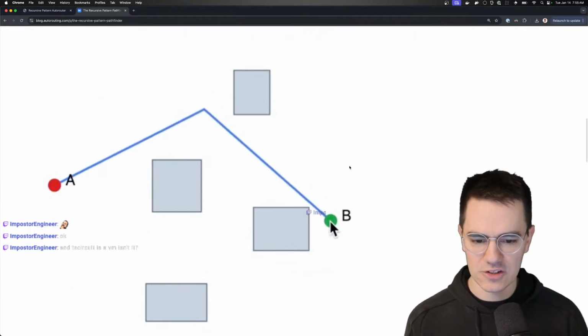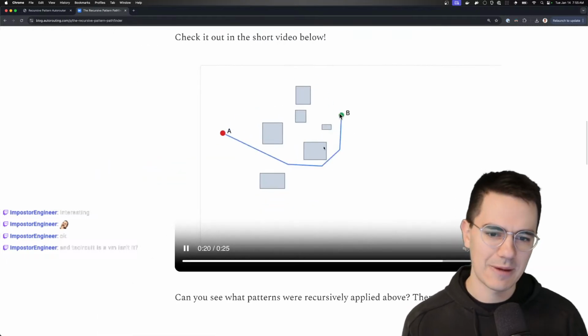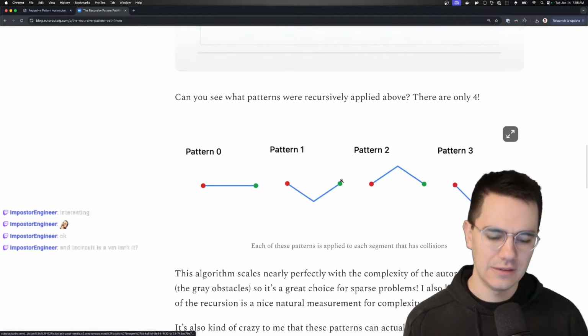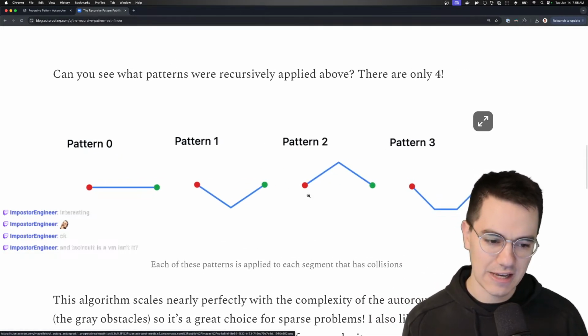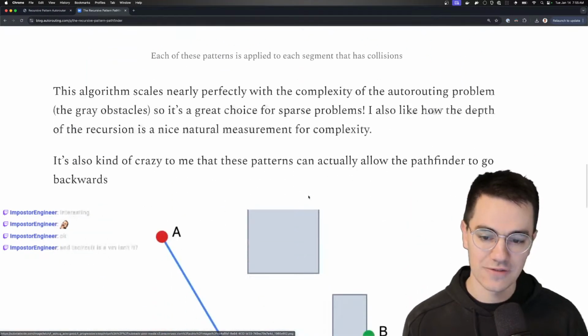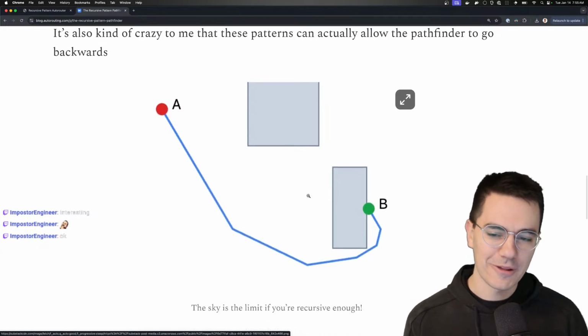And how this works is it just recursively applies a pattern. So each time a line segment has an intersection, it tries to do another pattern, and then it repeats that for each segment that has an intersection. So it's a very good sparse. I think I thought about this a long time.